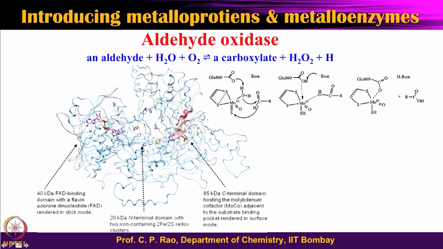So, what will happen when the aldehyde oxidizes? What is the oxidized form of aldehyde? Carboxylic acid. So, it is both electrons as well as oxygen. Aldehyde has got 1 C 1 O, carboxylic acid has got 2 O's. So, therefore, you need to add an oxo species to that. In this aldehyde oxidase you can see it is again a complex kind of enzyme.